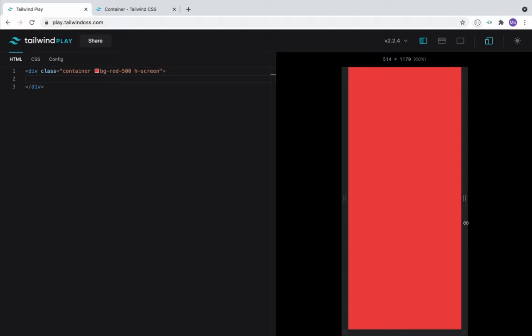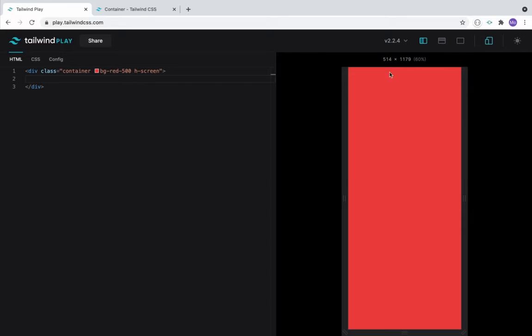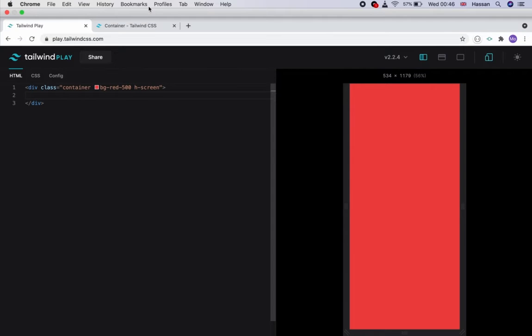Unless you use a specific class that allows you to overflow your content, like flex wrap none, it would keep the content within the screen, and the user wouldn't have to scroll. Another thing is the first breakpoint. Let's go to the documentation. The first breakpoint has a maximum width of 100%, and that is applied when your screen device is below 640 pixels. So that summarizes the container and how it contains the items and keeps them responsive.